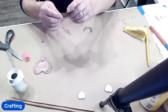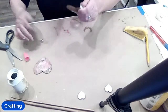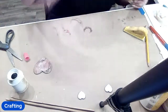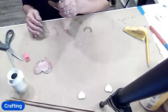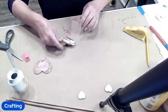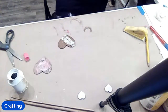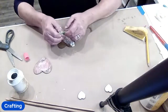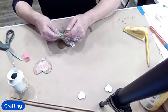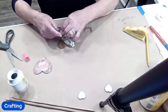Ooh, that's pretty. Yeah, let's hold that on there a minute. Let's put you back in here. I think I'm going to put a couple little leaves in there. Let me see. What do I got? Here we go. I got this little pick here that I can take some of the leaves off of. Let's take this one here.